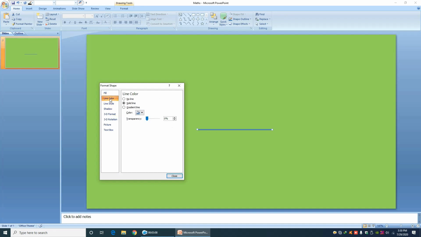Let's change the color of the line, and always remember that if you're using a dark colored background in OBS while recording such type of video, then the color of the line, the shape that you are trying to draw should be light in color. And if the background is light in color, then the color of these lines and the shape of the lines should be dark in color. Okay, so it should be the opposite of the background color.